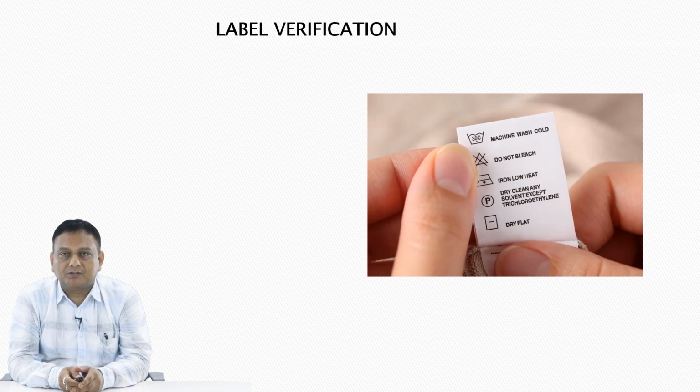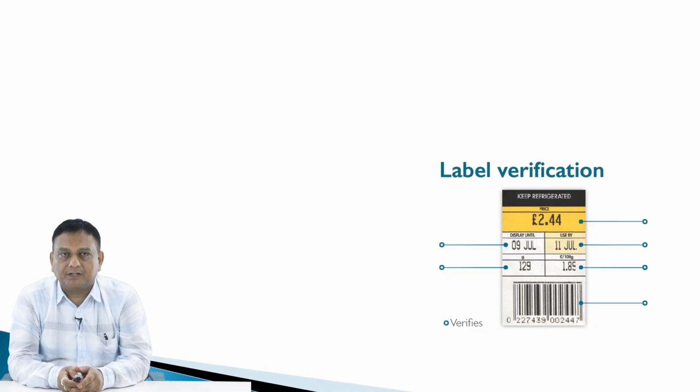Now in these general tests we will carry out some verifications like label verifications, then we will talk about different kinds of testing, that is durability testing and colorfastness testing, and then we will talk about the requirements and different areas where these products are to be tested for different kinds of testing. So we will start with the label verification and then we will go into different kinds of durability and fastness testing.